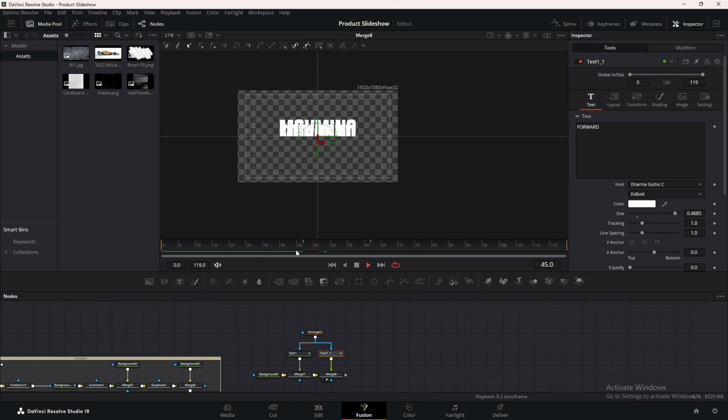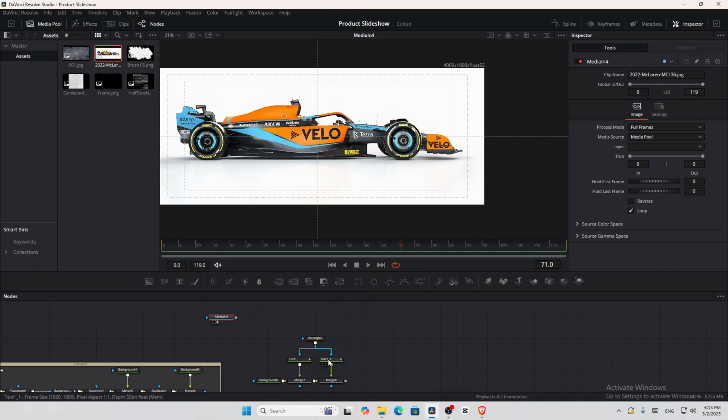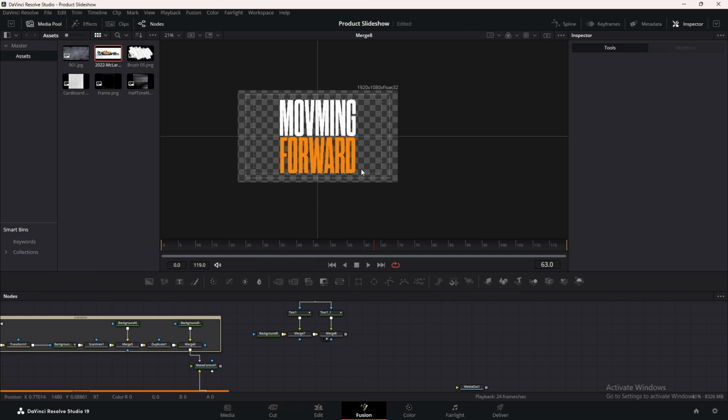Should the copied text not appear at the bottom of the screen because of the rectangle mask, simply select the copied text node in the inspector and apply an invert mask. This tweak ensures the animation flows smoothly as intended. Now, let's match the text color to the dominant color of your image. This is the reason we added the transparent background earlier.